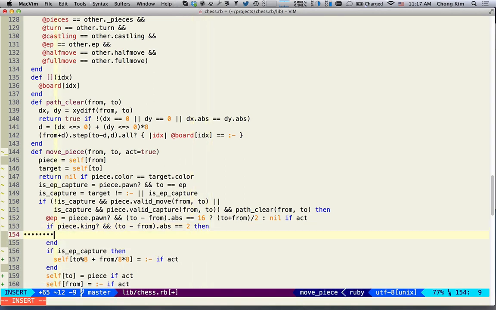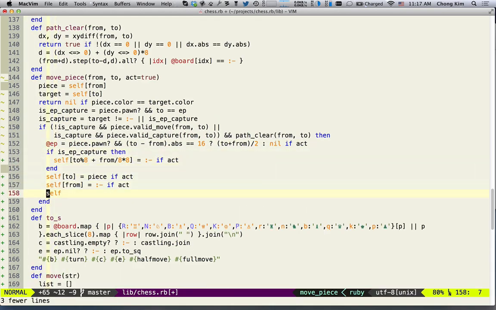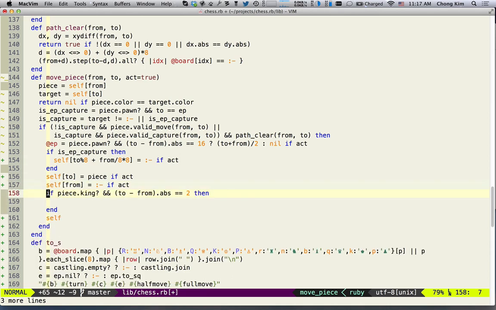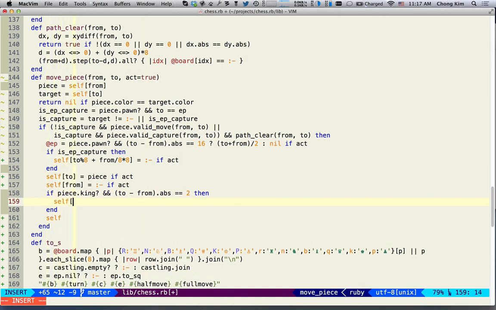Then we want to also move the rook. Actually, let's do it over here because it's after the king moves. So in this case, we want to make sure that, let's just set the to and from.